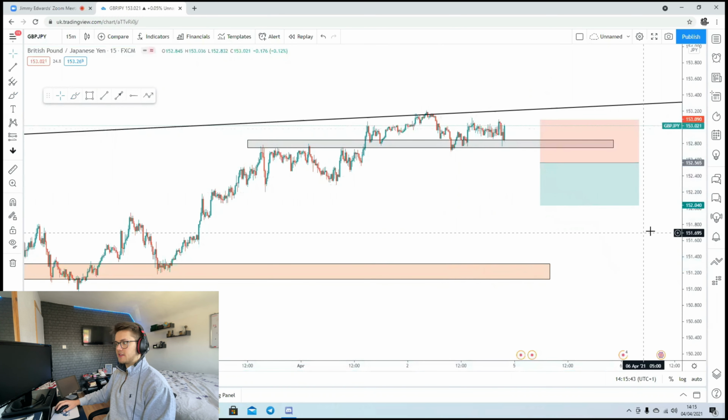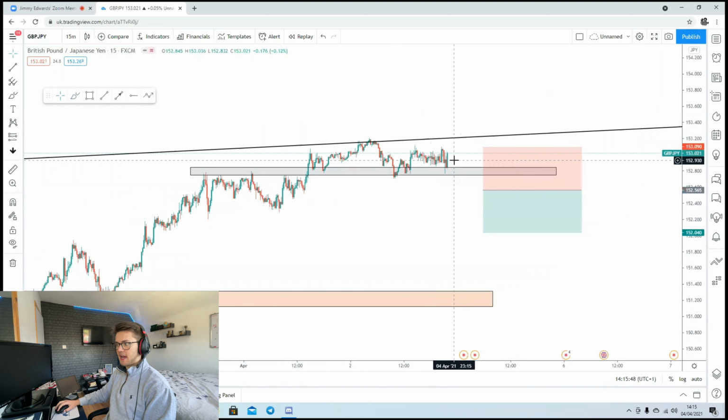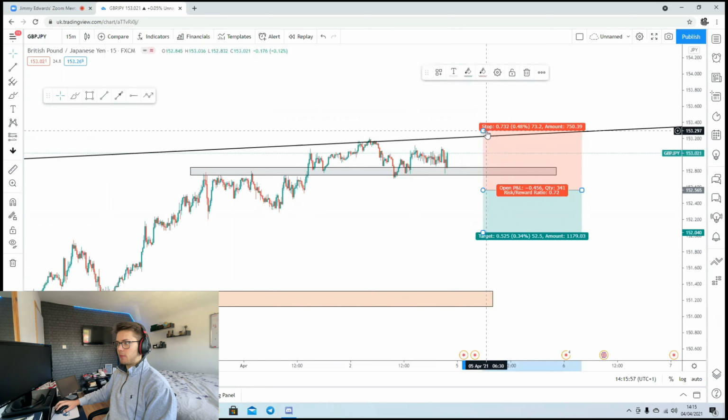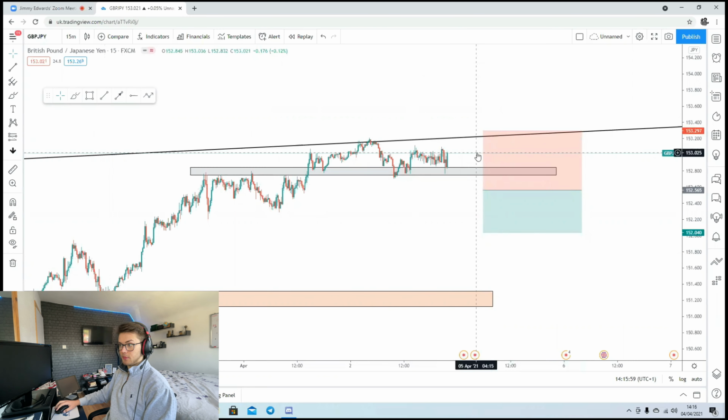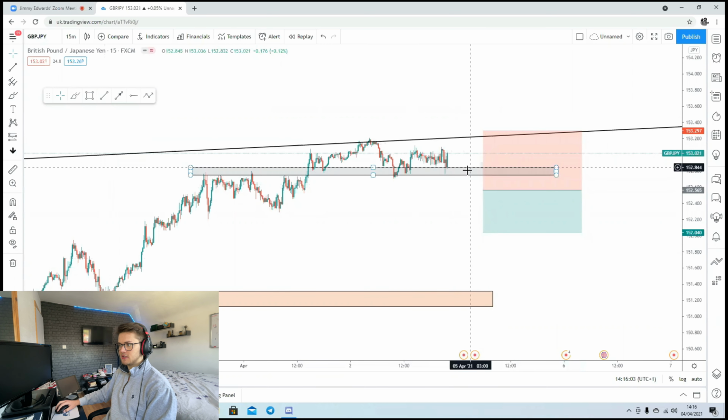So with that being said, I would like to set up a sell position to potentially ride that market down to where it might have previously rejected. So whereabouts would I set my stop loss? First of all, I would set my stop loss up at the next level of structure. Of course, this will be a sell stop, so I won't yet be inside this market until the market taps me in, which is at 152.563, as you can see on the right hand side.